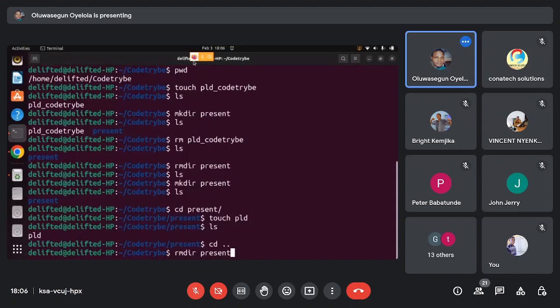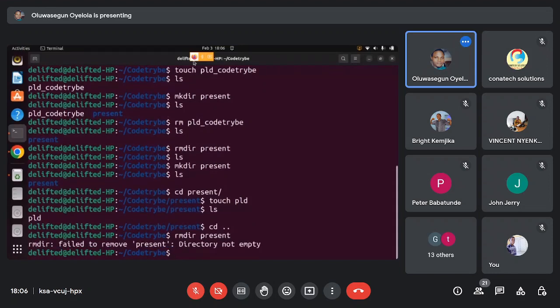I hope we are seeing it. So it's telling us that we cannot delete that folder because it is not empty. This is just the CLI way, the terminal's way of warning us that the directory you want to delete is not an empty directory. Be double sure that you really want to delete it, because once it is gone, it is gone. There is never an undo button here. There is no recycle bin. There is no trash folder. So once it is gone, it is gone.